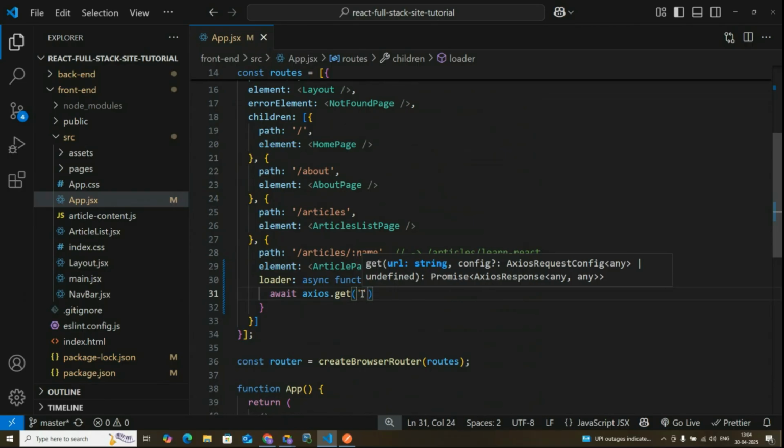And we need to specify the URL that we want to make this request to. Now, the URL here is a little bit tricky to get right because the temptation is to just find out whatever port the backend is running on and try and send a request to that. So we might want to try just copying this URL and sending it there. However, we're going to run into some problems if we try things this way because of something called a CORS error. CORS. So we are going to avoid doing that.